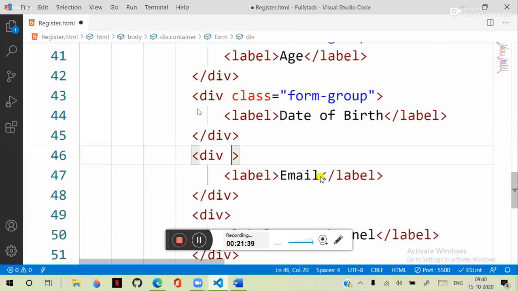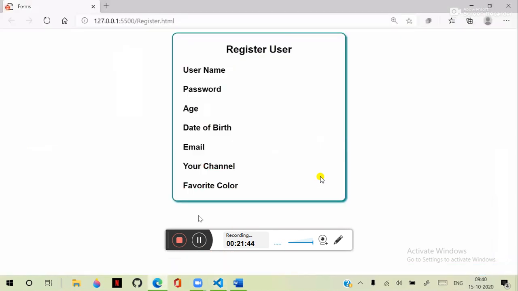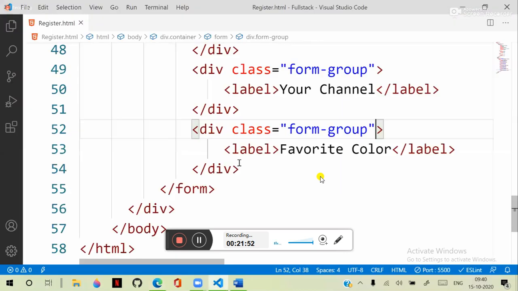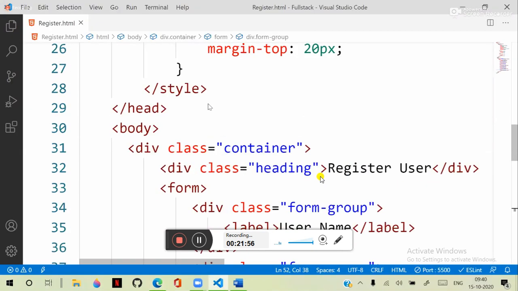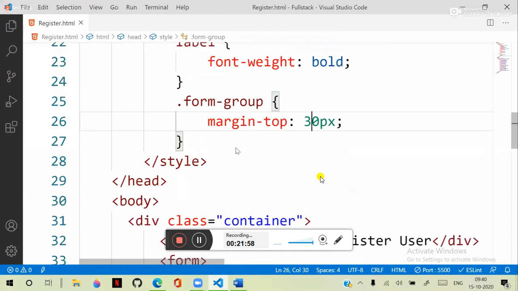And you can see that all have some space now. That's good. Vertically some space we have adjusted for that. Okay, that means now we can configure this how much it's your wish. Suppose 30 pixels. Every group should have some more space adjusting.